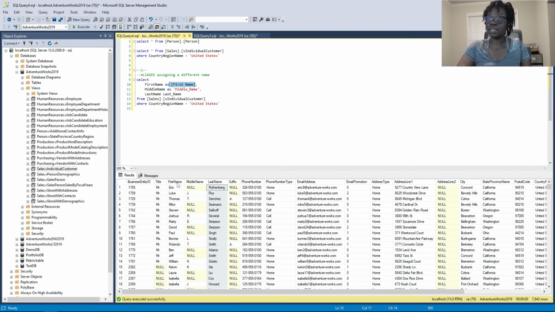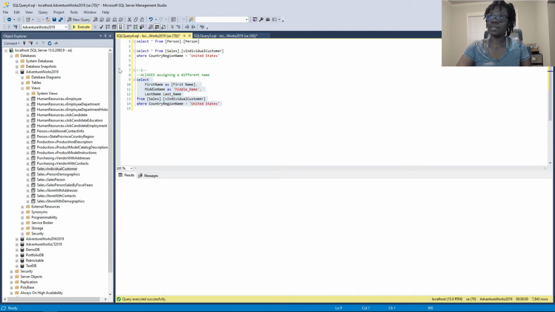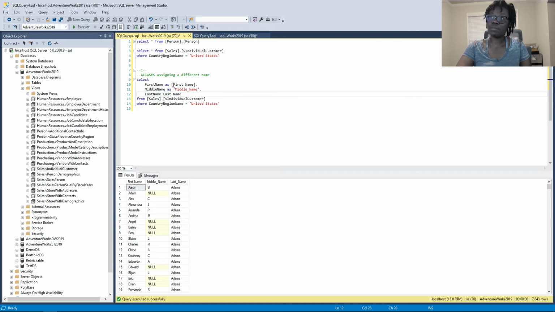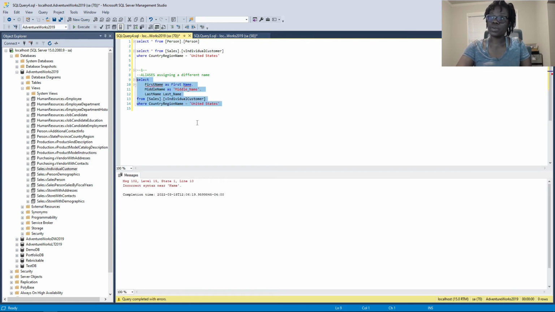All right. Now in the table it is first name without any space or without any underscore. I'm saying that for my presentation layer, when I pull first name, I want to have the first, then a space in between, and then I type in my name, right? Now because I did that, I'm going to run this again. Because I did that, I have to put the name in a square bracket because there's a space in here. Assuming I remove the square bracket here, okay, this query is going to fail because it's a syntax error. The moment you have a space in the name, you either have to put in the square bracket or the single quotation mark, okay, like that. So this is going to work perfectly.